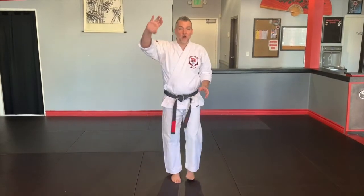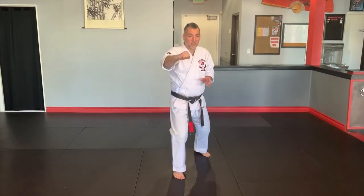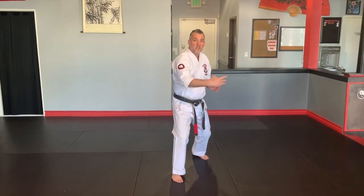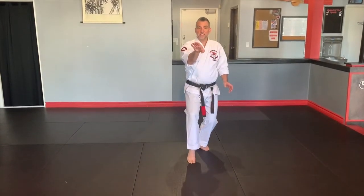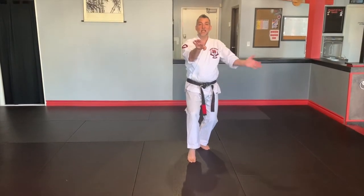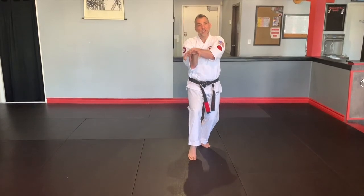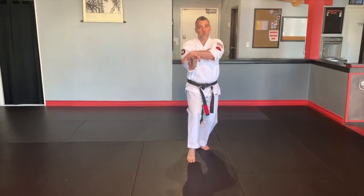The left leg steps back as I snake around their arms, hitting their left arm with an inward downward forearm block, then traveling underneath their right arm and catching at the wrist as I cat up with my right leg. The left arm goes over the top and uses a dragon's trap, which I'll explain on Sensei Gate.